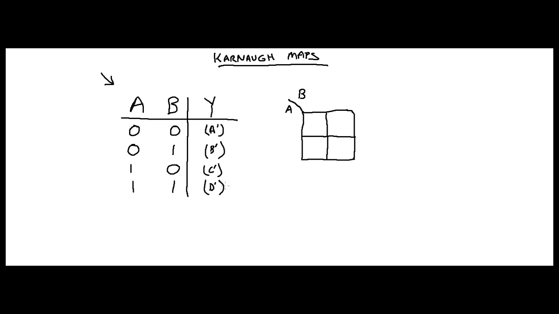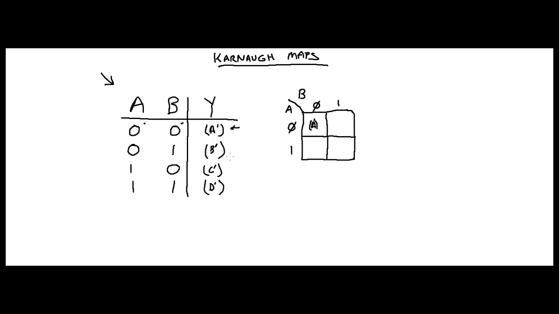So in this case, A can be 0 or 1, right? When I write my zeros, usually I put a slash through them. And B can be 0 or 1, right? Now, when A is 0 and B is 0, like right here, we're looking at this value right here, A prime, right? A prime will go right here, the value of what's in your truth table will go right there, right?